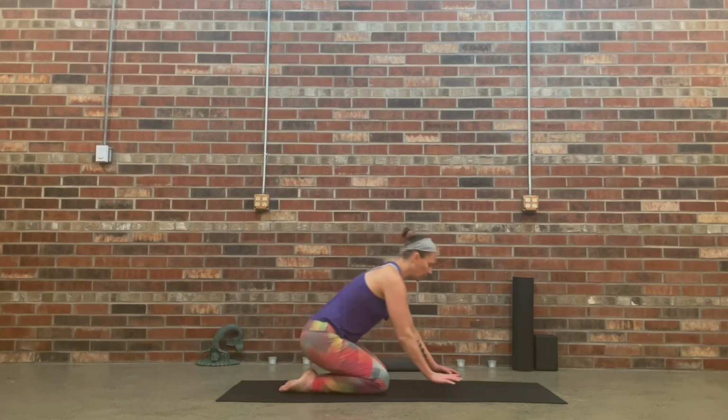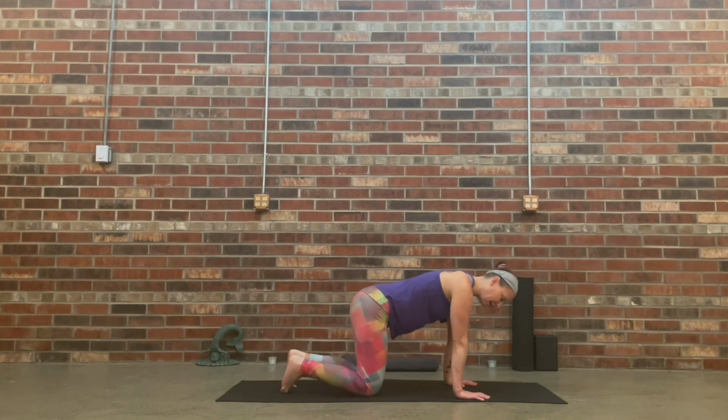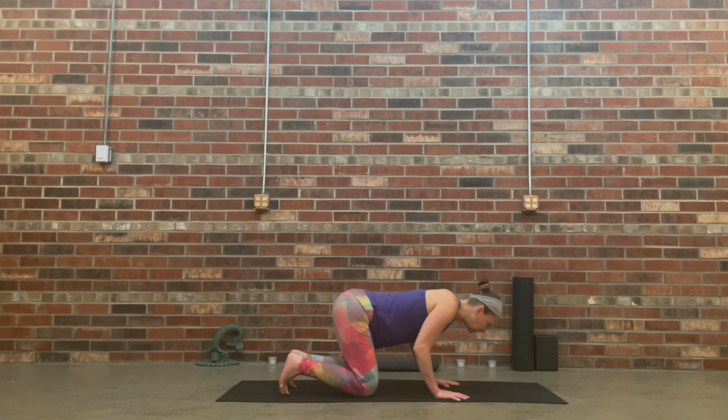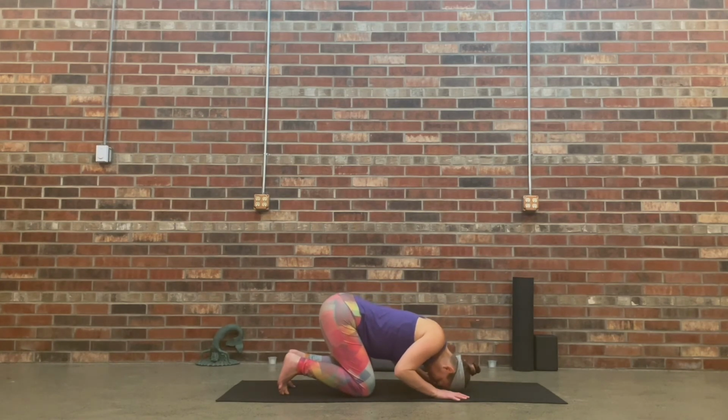Again, if this pose becomes too much for your neck or creates dizziness or discomfort in any way, please back off, but I am going to demo it first, so watch me first. This is called rabbit pose. We're going to start in our normal tabletop, but to get into it, you might need to walk your hands a little bit closer to your knees. We also have to bend our elbows and very gently lower the head down to the ground.